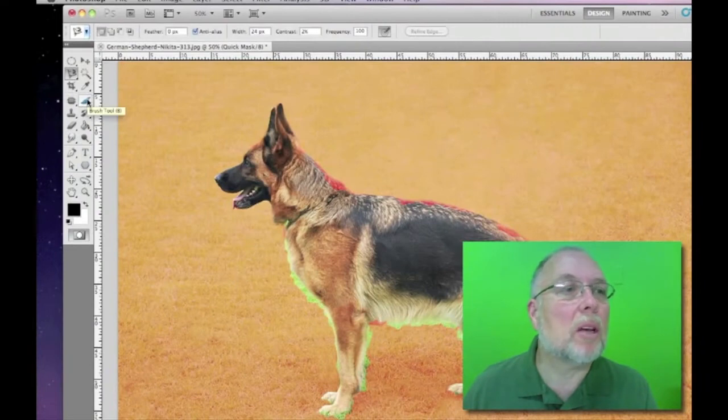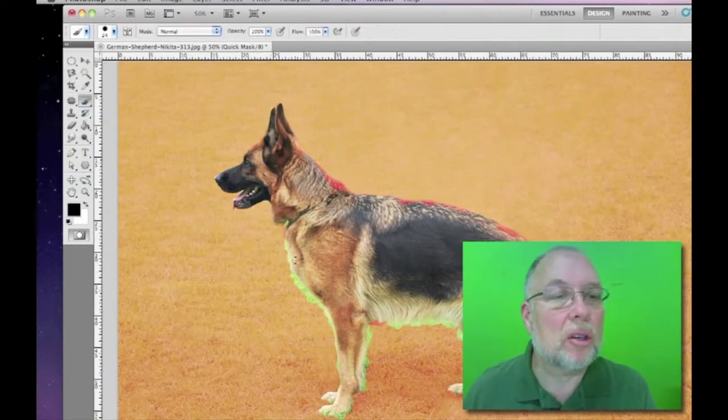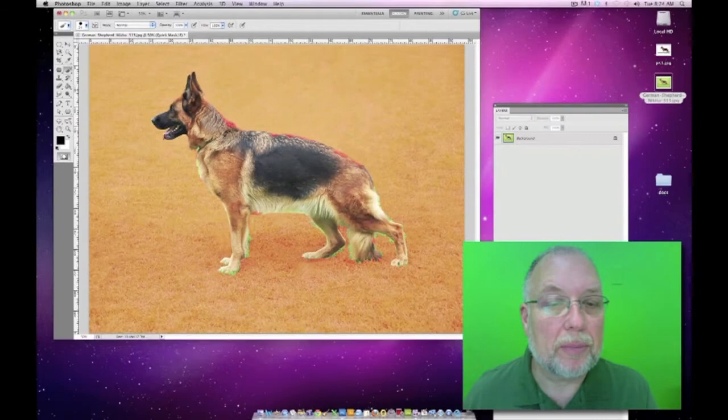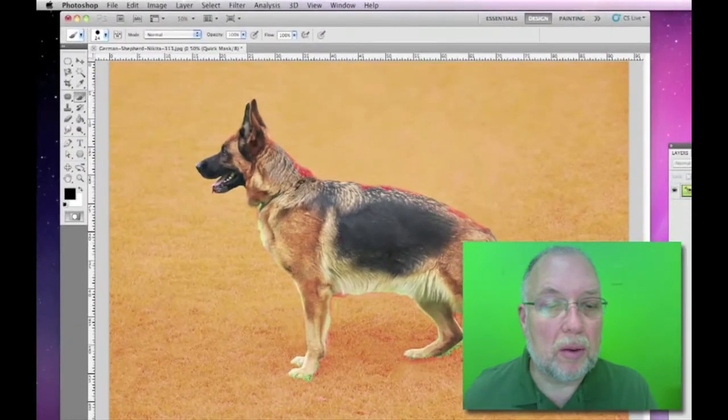In order to select more, we can use the paintbrush of this quick mask, and then we can color in here with the brush what we haven't selected. Now, if you want to get rid of something, you can use the eraser tool.